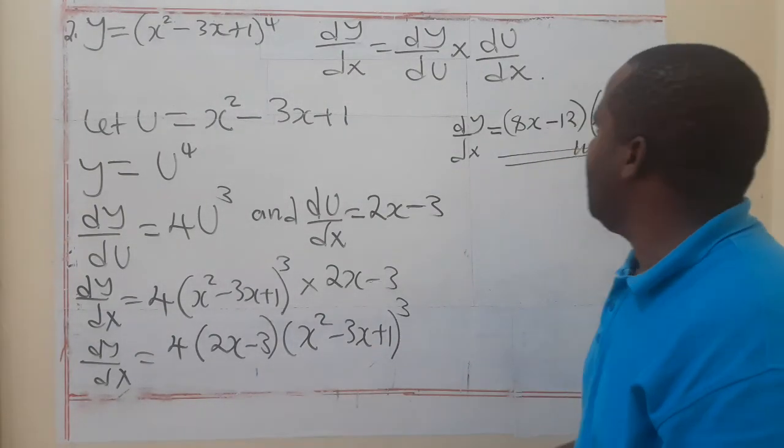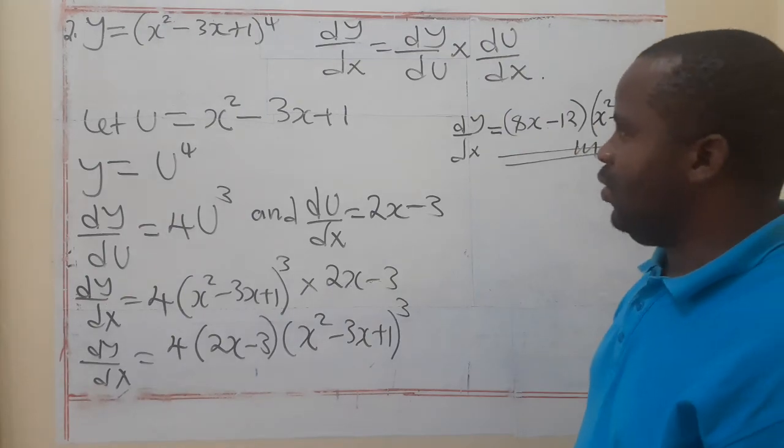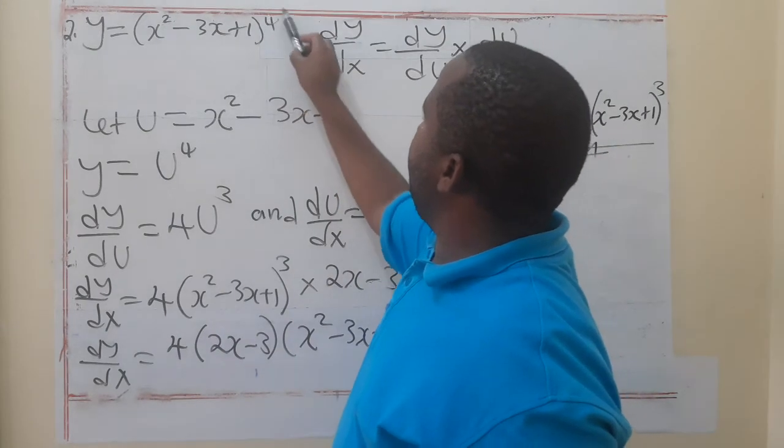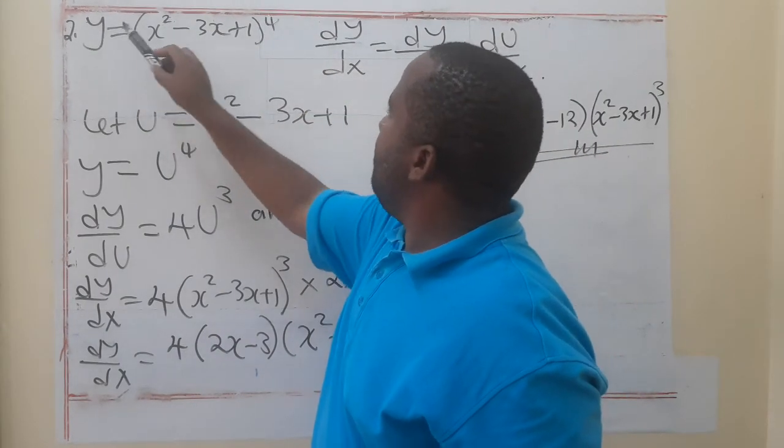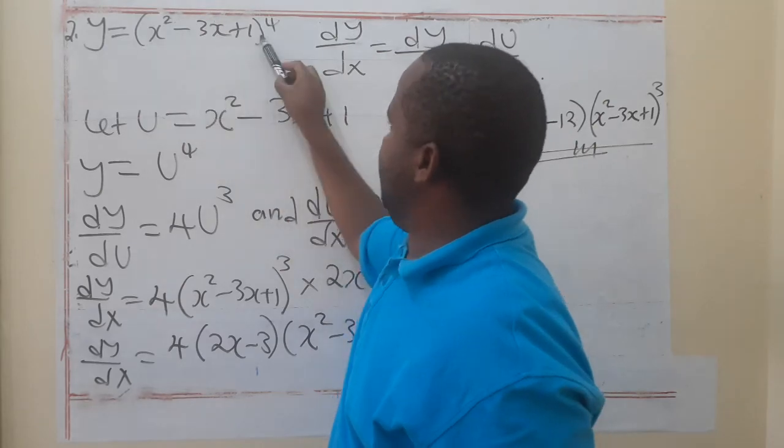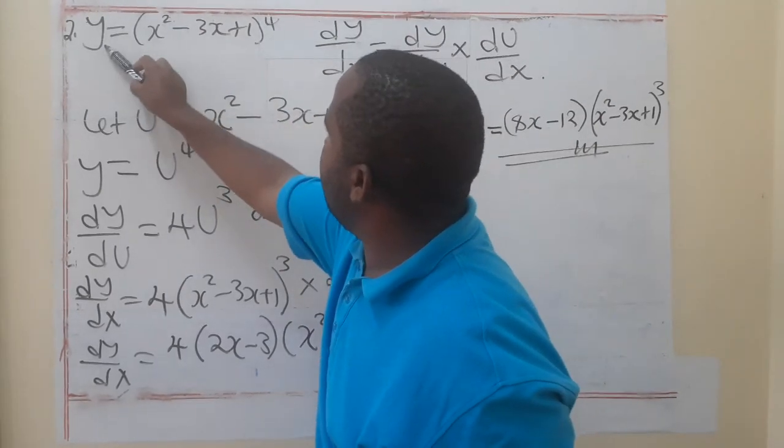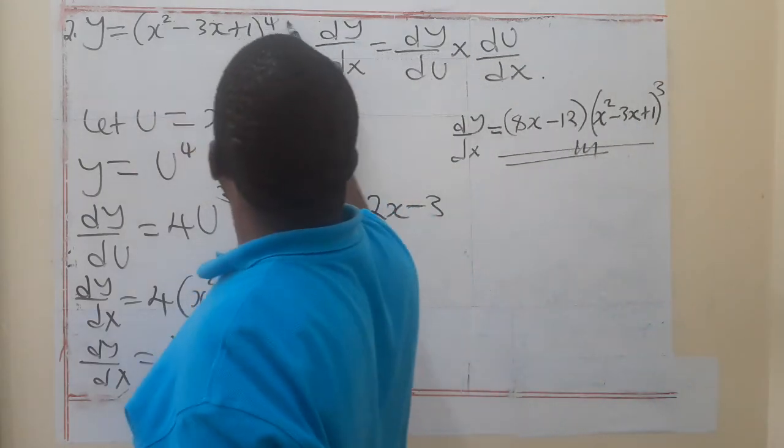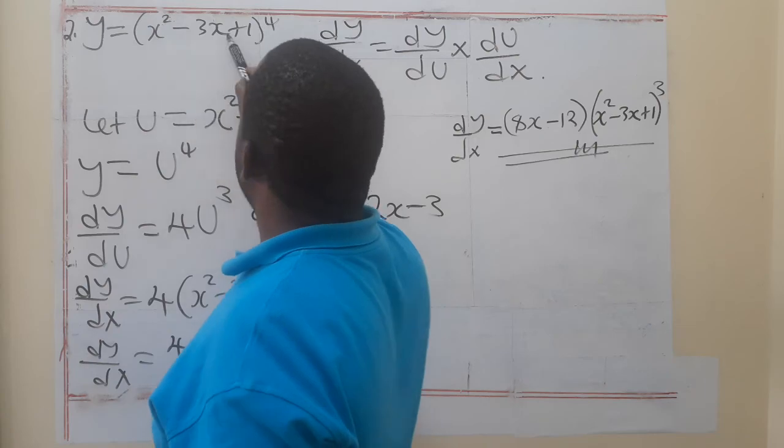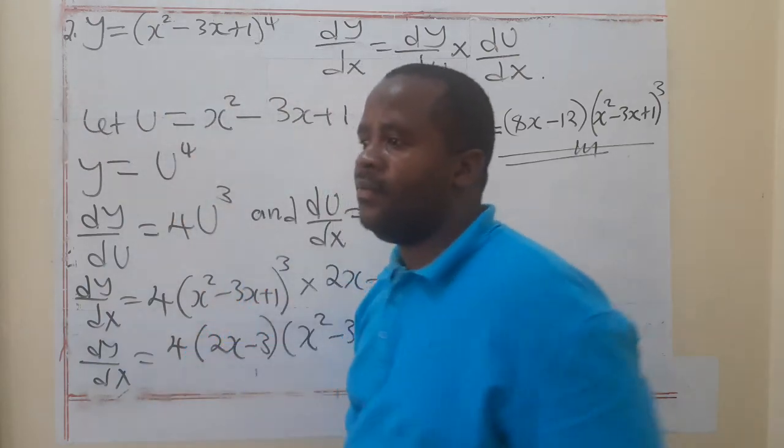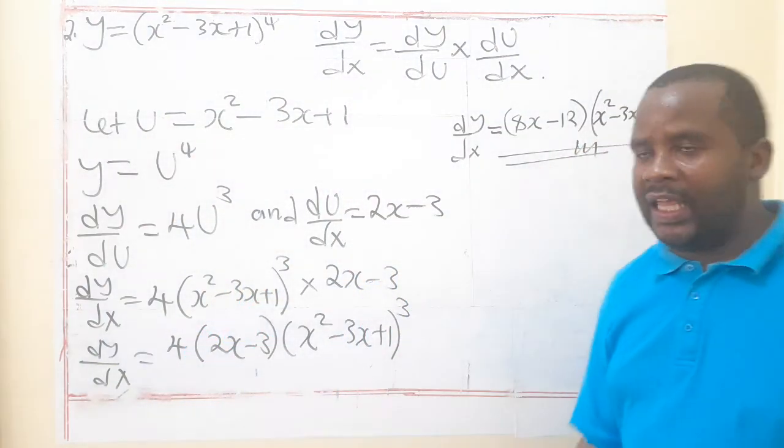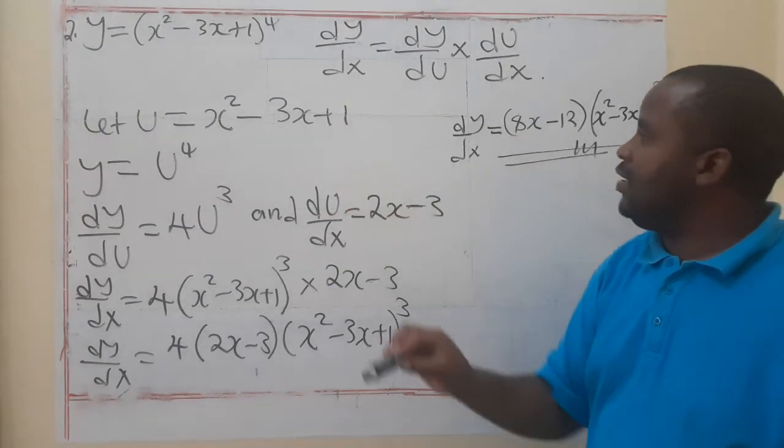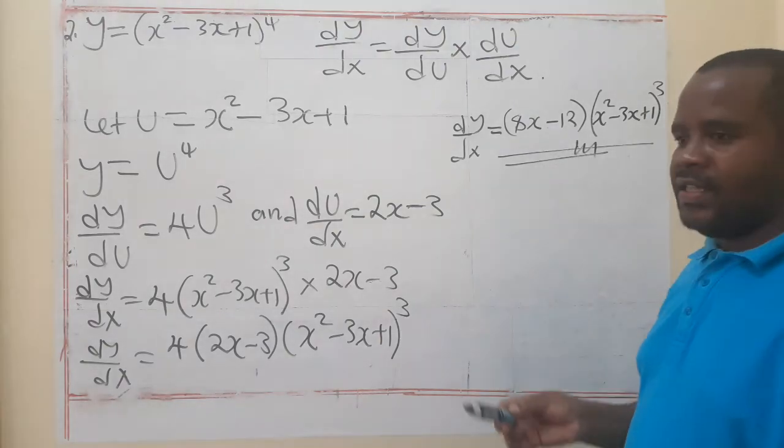That is how you apply the chain rule. But again, if you want to do it without any writing this, you just say, you multiply the power by the function. But you differentiate what is here, inside. You multiply, you take it outside and write it out. That's all. So, you multiply this by the coefficient. Then, this one here, differentiate what is inside. You take it outside, then multiply. That's what we are doing here. But if you have a challenge, you can take it step by step. Not that you will get the answer here.